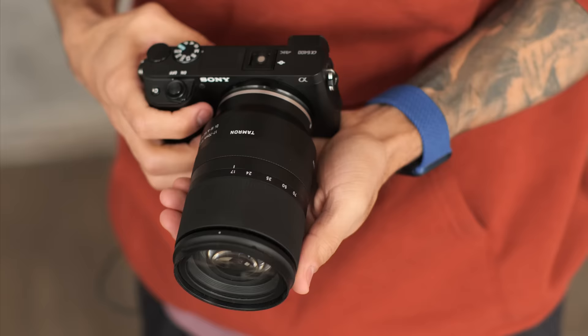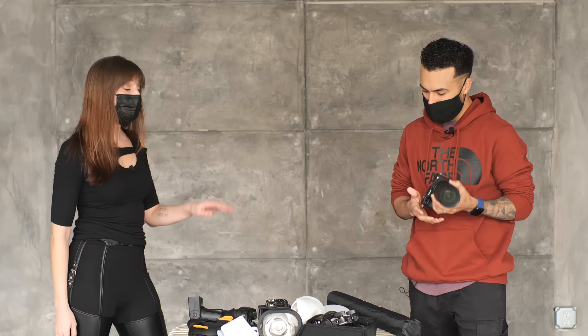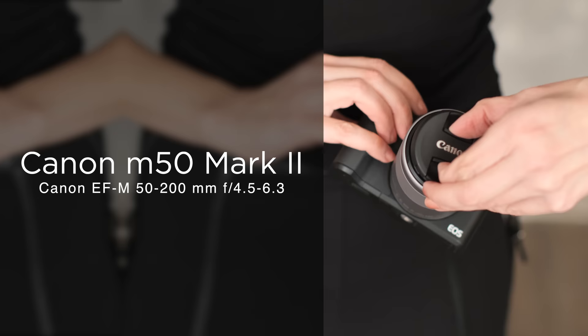I've got the Sony a6400. The lens is bigger, but don't get it twisted — this is a budget lens. This is a 17 to 70, f/2.8, but it's still on the budget side. It is a static 2.8, which is awesome, because my lens of choice is not, which will undoubtedly annoy me as I shoot. I'm using the Canon M50 Mark II and a 50 to 200, 4.5 to 6.3 lens.